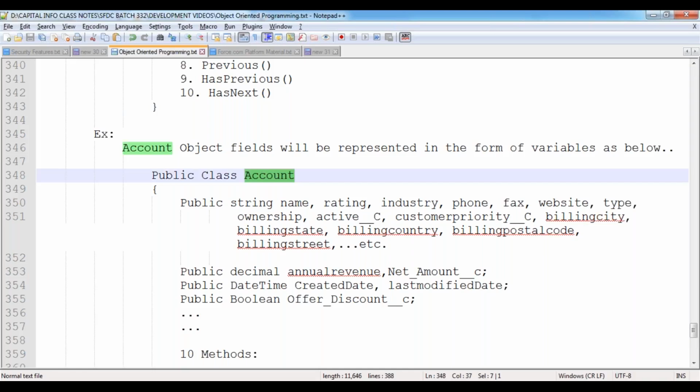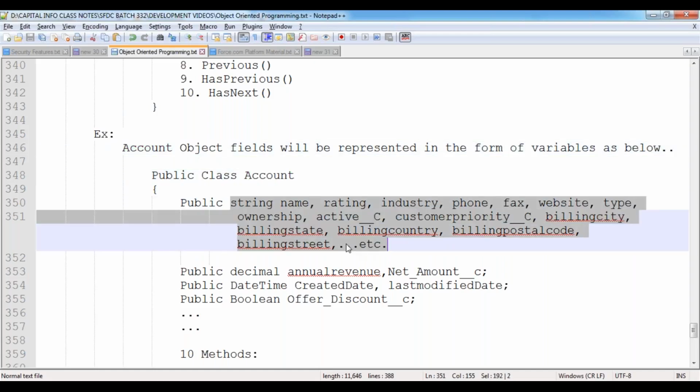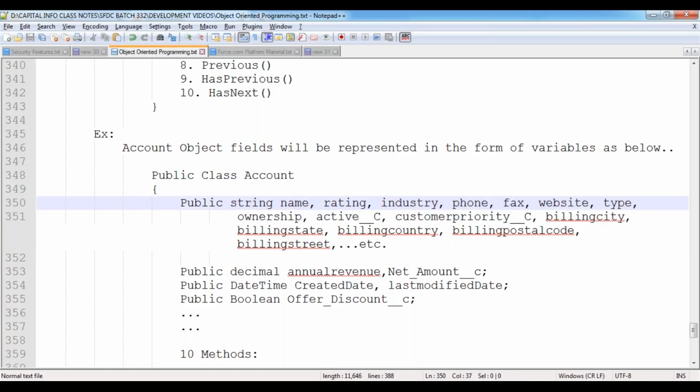That class name is exactly the same as your table. Whatever name is given for your object, with the same name it creates a class also. Inside this object, every field will be represented in the form of a field.